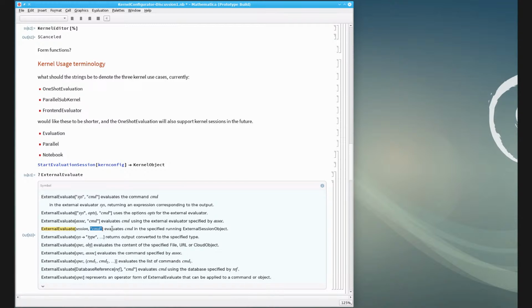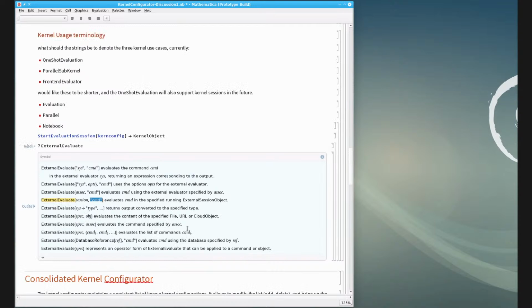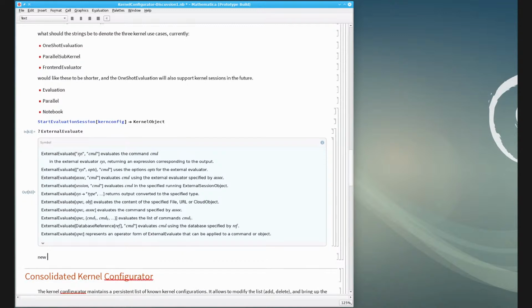Sorry, I was not paying attention for a second. We are thinking about whether we could abuse external evaluate to do double duty as local or remote evaluate. I don't think so, because I think it's got an expression as a second argument rather than a command. It's a mess. I don't think we should do that. It's not urgent, but maybe somebody at some point will have a good idea for a new name for that. Separate evaluate.